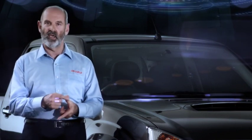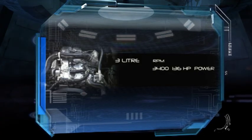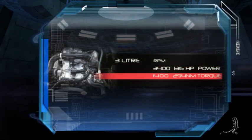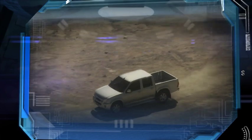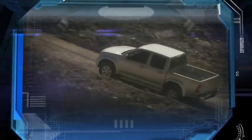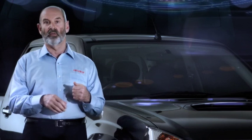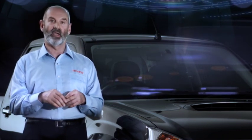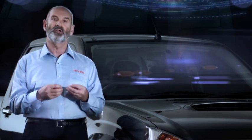The 3-litre engine features double overhead camshafts operating 4 valves per cylinder, allowing the engine to breathe easier. It produces 136 horsepower (100 kilowatts) at 3,400 rpm and delivers maximum torque of up to 294 newton metres at a very low 1,400 rpm. That torque stays on over a wide rpm range to deliver acceleration and hill-climbing ability in high gear when loaded, making the 3-litre D-MAX a very easy vehicle to drive. The 3-litre engine uses pistons manufactured from high heat tolerant aluminium alloy with an integral oil circulation channel designed to cool the piston crown, ensuring longer engine life.